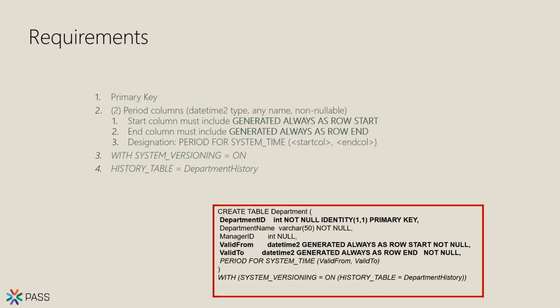So here we just specify the name of the history table, and then by default, what's going to be happening is it will automatically create a table that's identical to the current table, and it will just call it department history. So all this is implemented through one T-SQL statement, as you see here. We're creating a table from scratch. We're not doing anything ahead of time as far as configuration, and it's going to create a historical table for us on the fly.